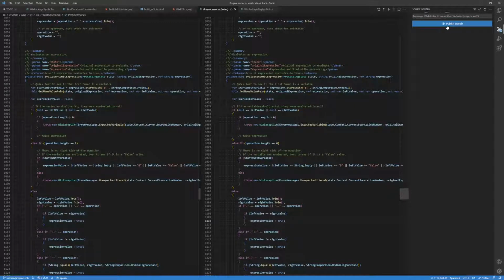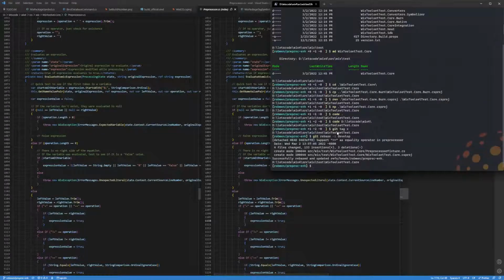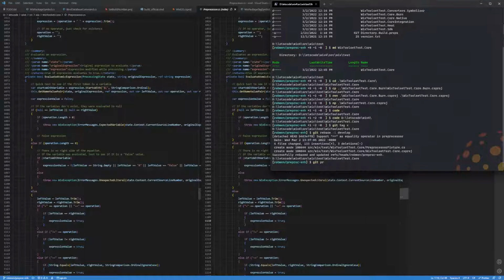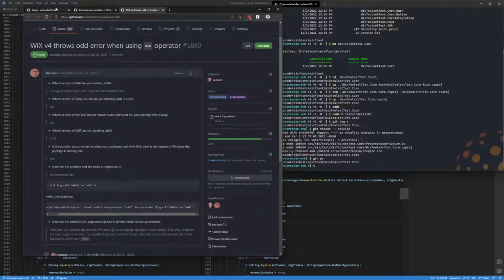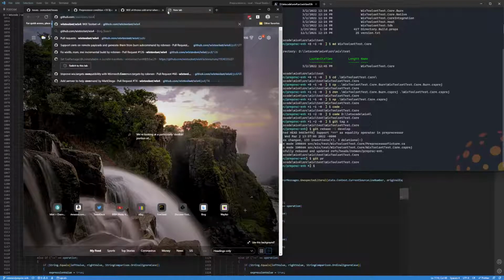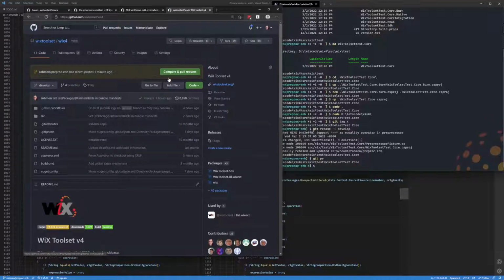I want this to give me the PR option too, but I don't have any GitHub extensions in there. Would you like code to periodically run fetch? I think so. Just fetch, it's fine. But yeah, see, now I've lost my little command line that gives me the link that goes straight to where I need to go to create a, oh, not, habits. All right, back to the browser. GitHub, WiX Toolset, WiX 4. Compare and pull request, please.